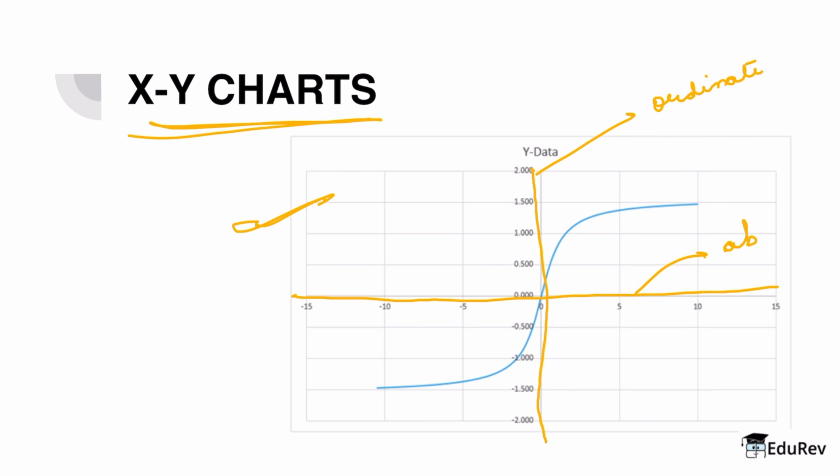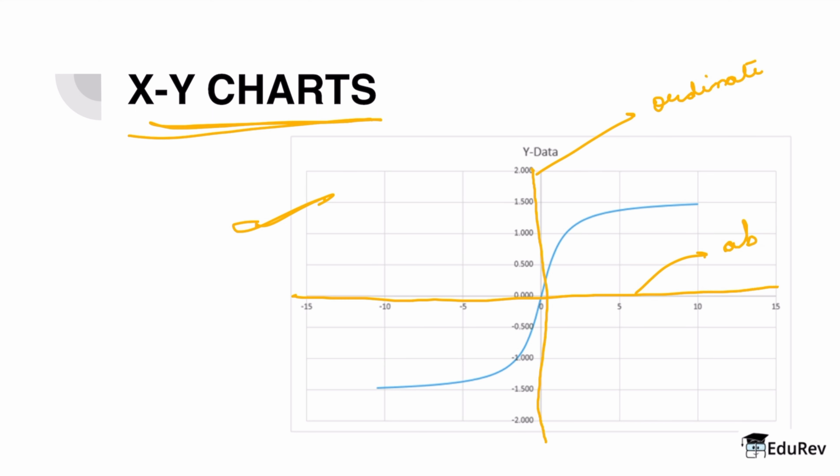I've named them, and if you want you can Google them, but I feel that is not important. What is important is that you understand what this XY chart is, and then you concentrate on the questionnaire part. Before moving to the questions, let's recap what we did, and then we'll move towards the question part.